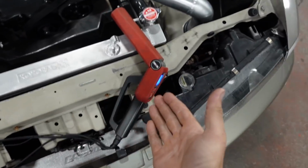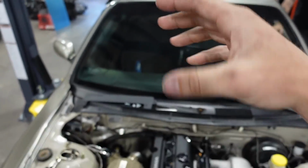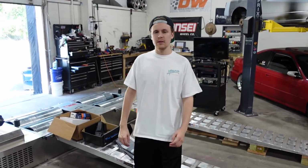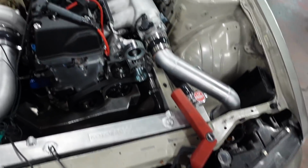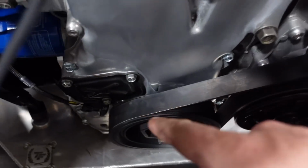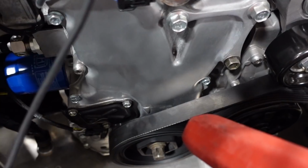Let's get to it. You guys have seen me do this a bunch of times, and what we're doing is shooting base timing. We tell the ECU to command a certain ignition angle, so we'll say 0 degrees. We take our timing light and see where it's actually being commanded on the engine. We have to make sure what's physically being commanded and what the ECU thinks is being commanded are on the same page. So when we command 0 degrees, that's what happens in person. I usually pull the plugs for this so we can crank it faster, but we'll see what happens. We want to see the TDC 0 degree timing mark line up with the marking on the case right here.